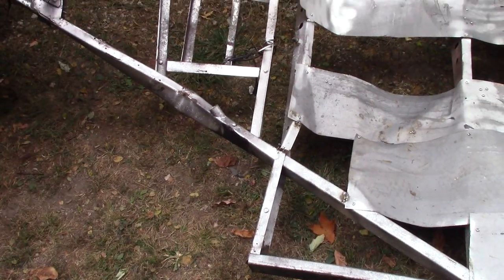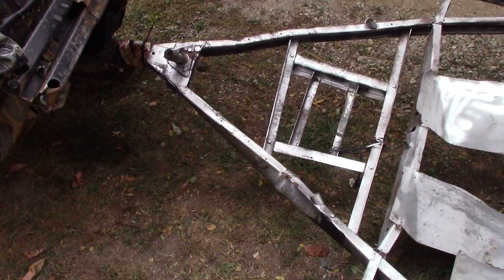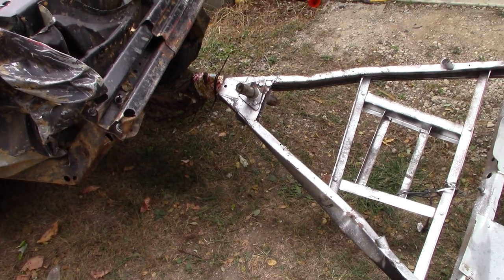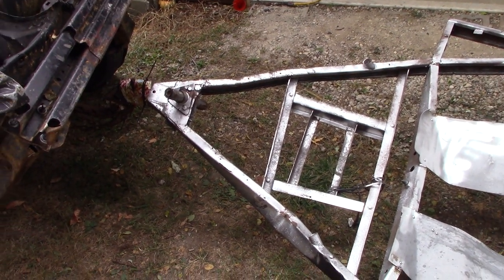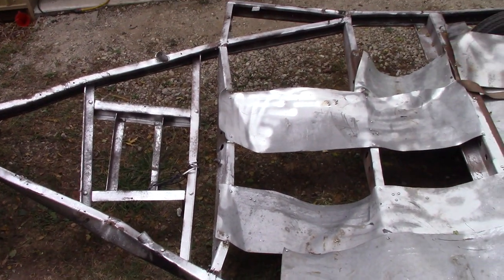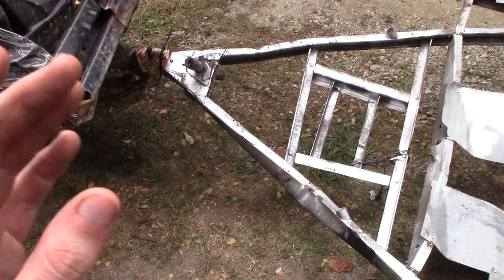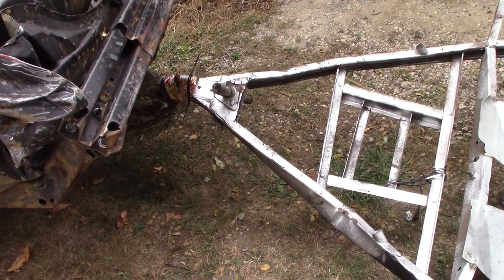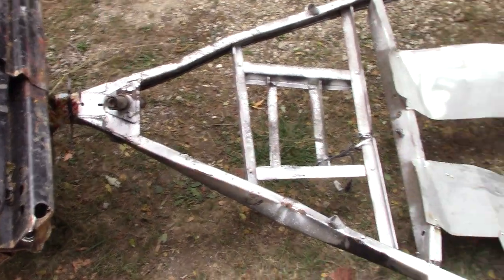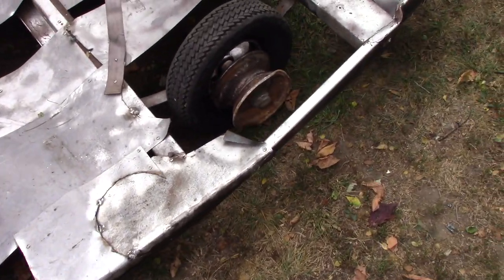A lot of that is still up for debate after this last race — we had a person finish top three with very little left on the back of the trailer. It could have been argued, but I personally wasn't going to argue it because I'm not doing this for the money or for placing in the top three; I'm here to have fun. But if people start doing trailer racing competitively, they're going to need an exact measurement to decide what qualifies — that'll probably be decided for the 2021 season.